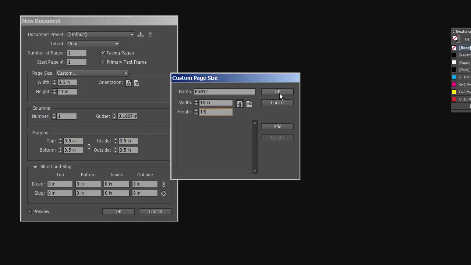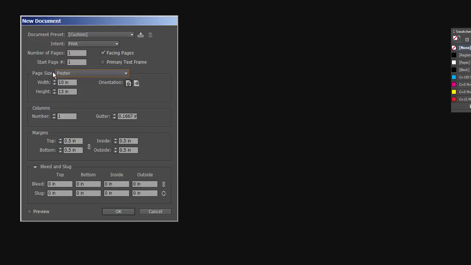So here I would click on OK, and you'll notice that I now have a page size that's a poster dimension, width 10 by 13. The orientation here allows me to flip the width and height. So if I wanted to have a poster orientation that wasn't portrait, I wanted a landscape, I would click on Landscape, and you'll notice that when I did that, it flipped the two dimensions. However, I want a poster layout, so I'm going to click on Poster, and now you'll notice that it flipped it back to 10 by 13 inches.